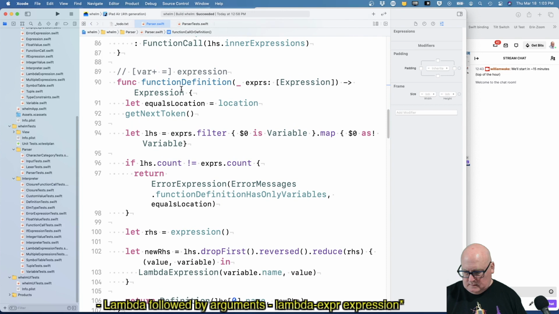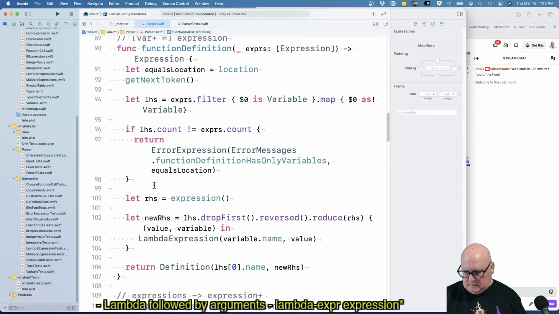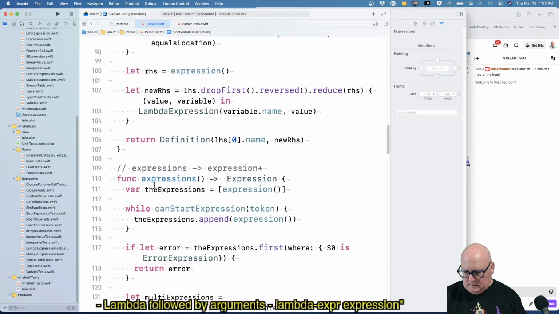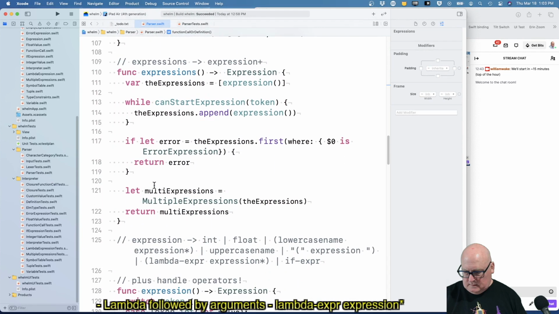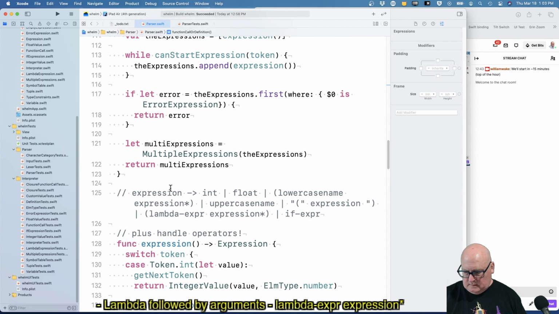And here's the equals. Plus, you had var plus equals expression. We make sure everything's a variable, and go on and parse the expression. And down here is where we handle the multiple expressions like fn of x y when it's a function call. We get back this multiple expressions.